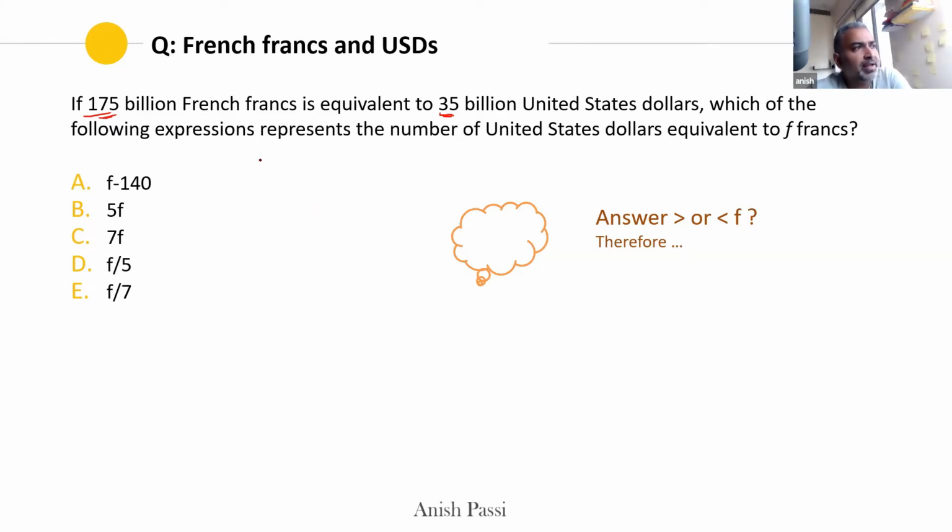I can straight away eliminate B and C. Yes, this is again a sanity check. Why am I pointing this out? Many of you marked B as the answer. Now, you might think, oh man, I marked B, I made a careless mistake. Oh man, I have to be careful next time.